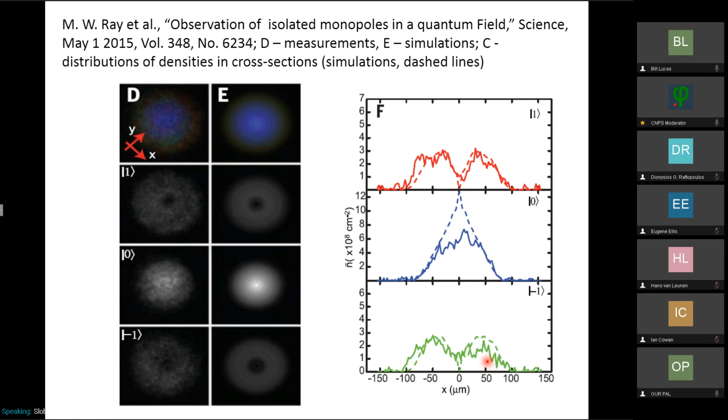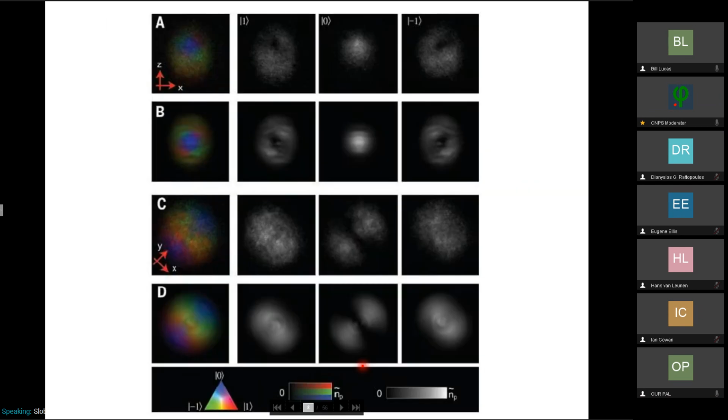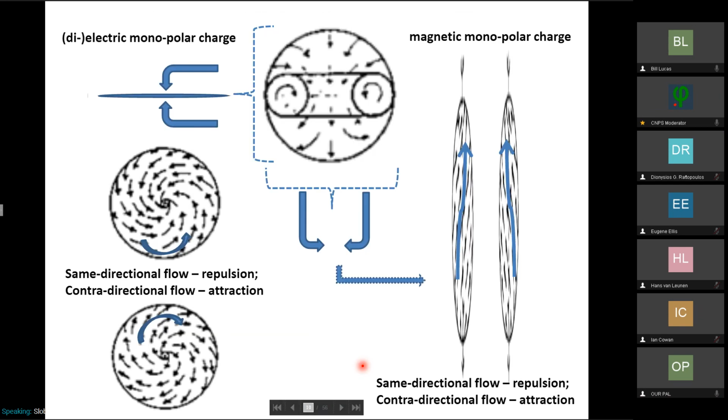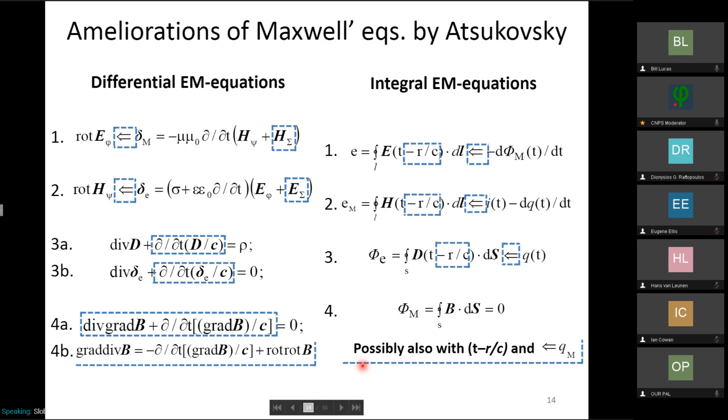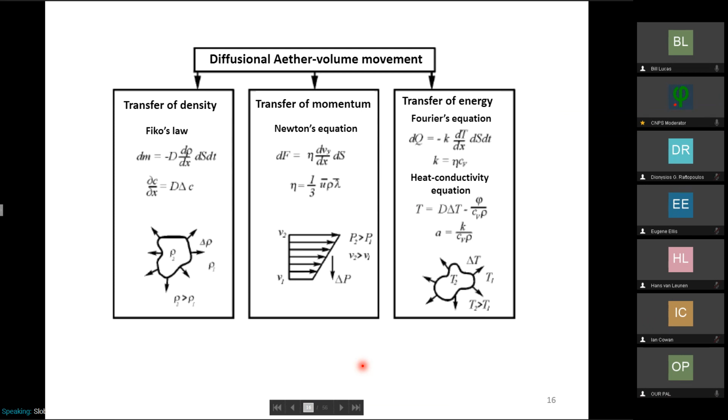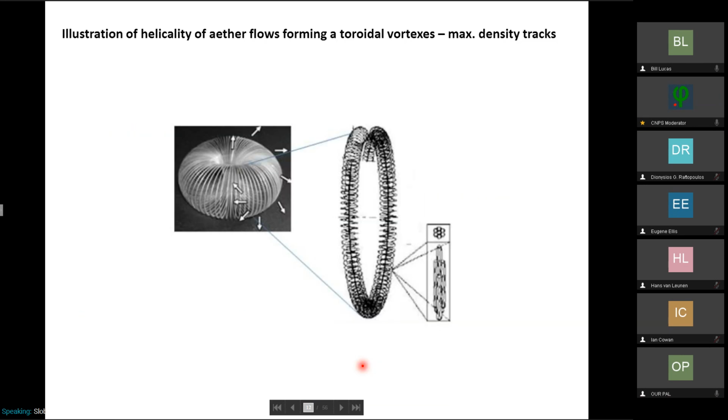So look at this picture here. We are talking about distributions of densities and velocities, like in these experimental results. These are quantum mechanical experiments, right? And we are talking about maybe something drawn as lines, which should be considered as areas with maximal density. You know what I mean? This is the counterpart of the quantum mechanical probability density function. We have a certain distribution, but not of probabilities. We have distributions of flows, velocities, densities, and so on. You don't have to look at it as a line.